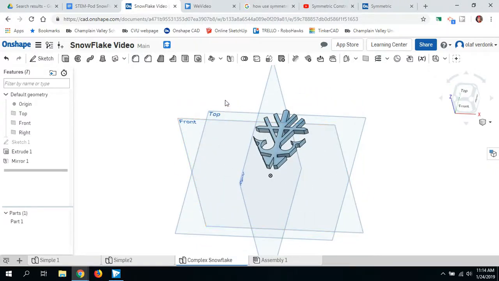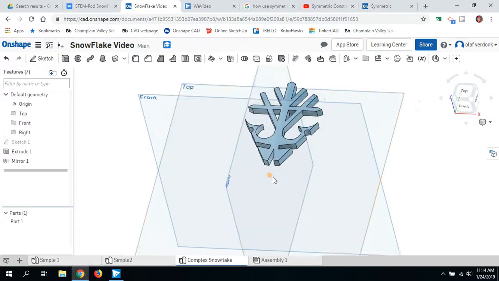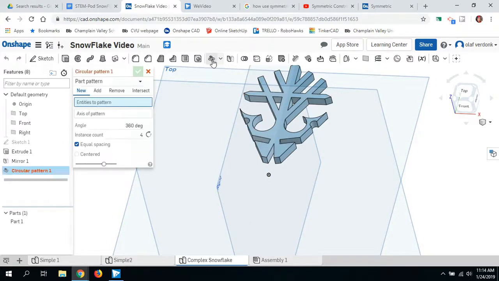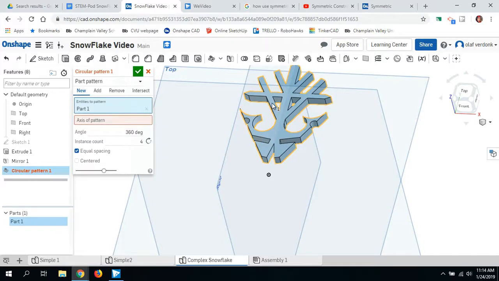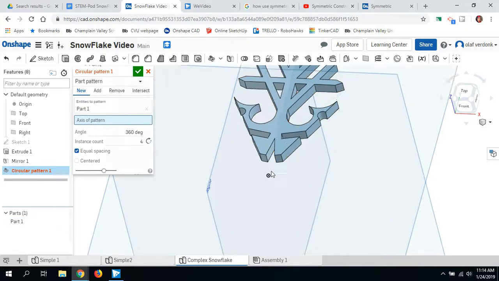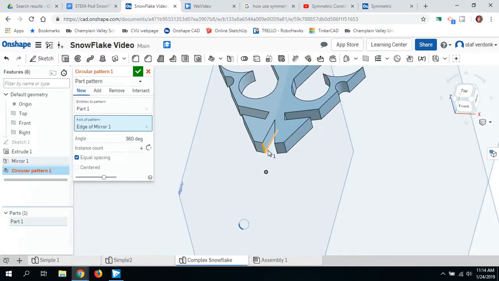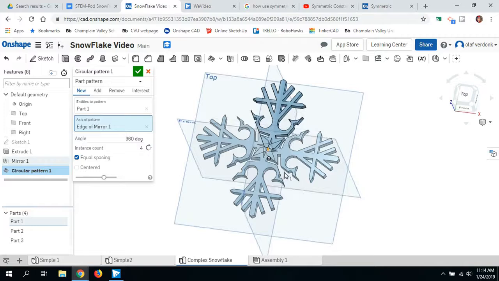But if you remember, the three-dimensional circular pattern tool has to revolve around a line. I do not have a line that is around the origin. If I were to just go to the circular pattern tool and choose an axis, and I choose, oh, well, this edge, you're going to get a very awkward snowflake, right?